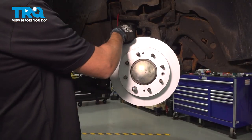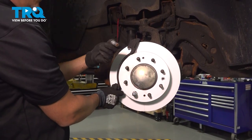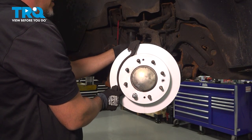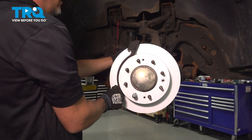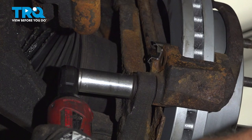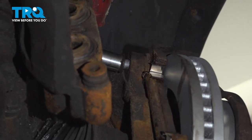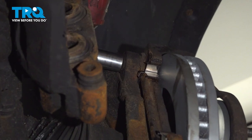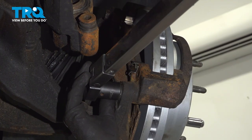Take the bracket, slide it over the rotor. And take the two bolts. You can put some threadlock adhesive on the bolts. Get those started. And we're going to torque these bolts to 221 foot-pounds.